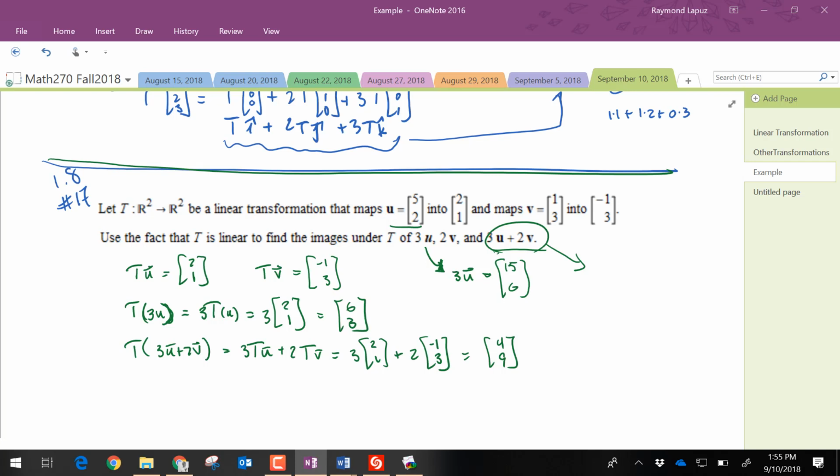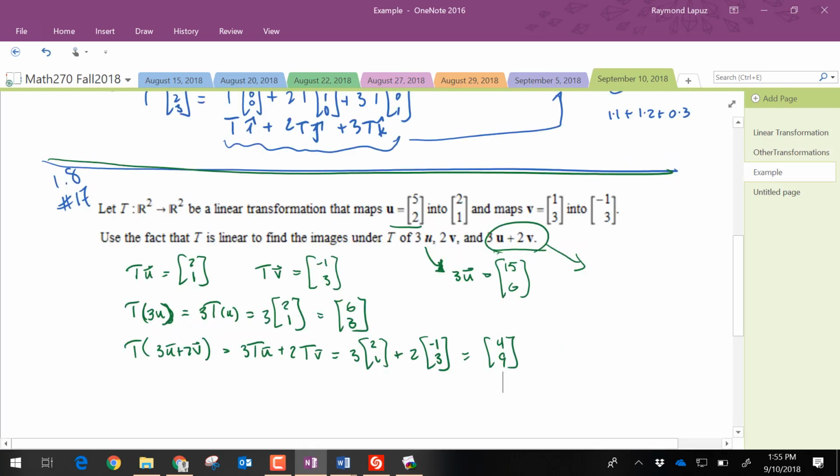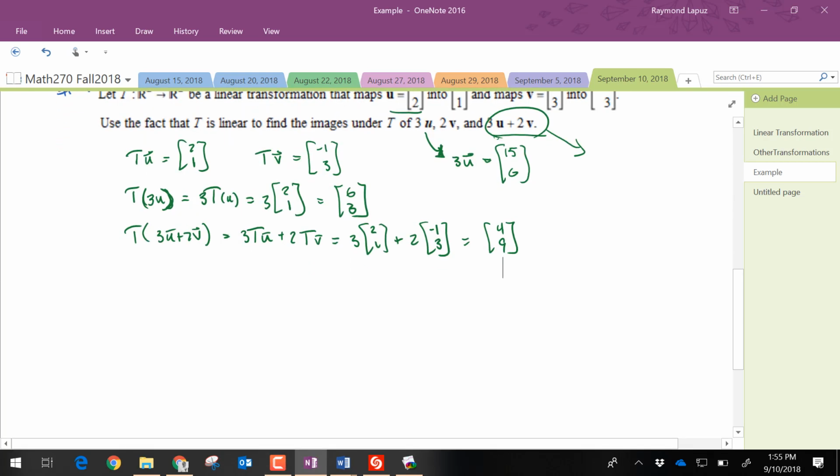So there's some power in linear transformations and being able to do these computations, and it all relies on linear combinations. And if you can write something as a linear combination of something else, then we can define this transformation. We can have a standard matrix for this particular linear transformation if we knew what happens to (1, 0) and (0, 1). Can we find out what happens to (1, 0) and (0, 1)? I'll let you guys figure that out.